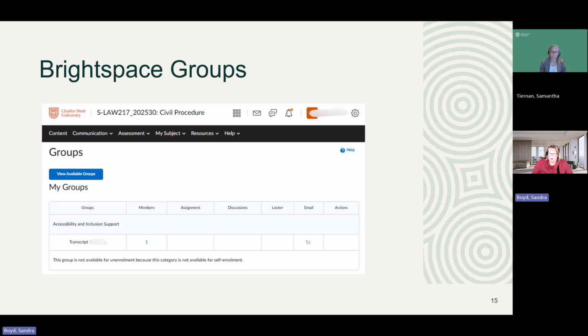So we're now breaching copyright, and it's also a bit of a privacy breach. Please be aware, if you are copying material back to the master site, that you don't copy the accessibility and inclusion groups or the actual content.